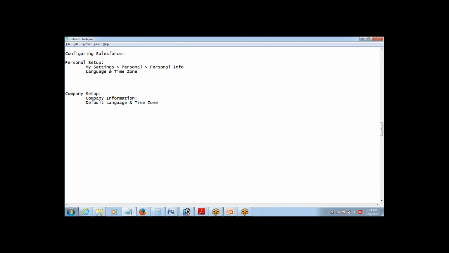So if the default language for my company is English, the user always has an option of going and changing it to something else for himself. The same way, let's say the default time zone of the company is Eastern time, but I am working from India and I want to set my time to Indian time. So default time zone can be Eastern, and I would be able to set up my time to Indian time. So that will affect only my times. Okay.